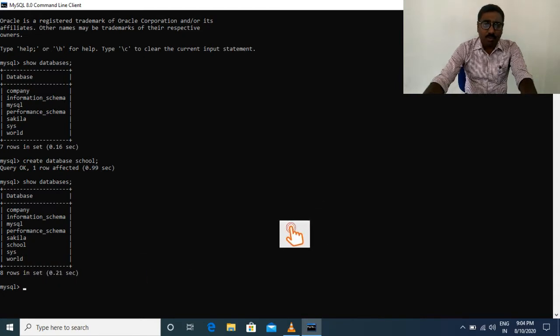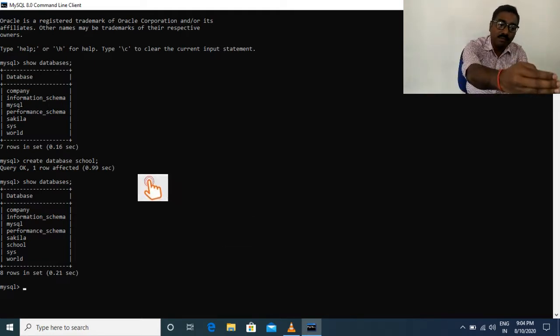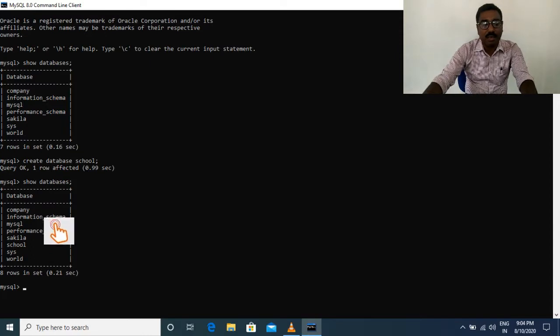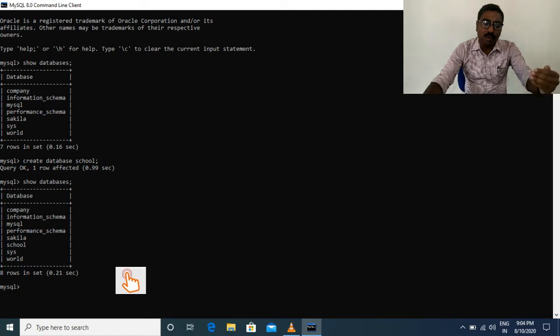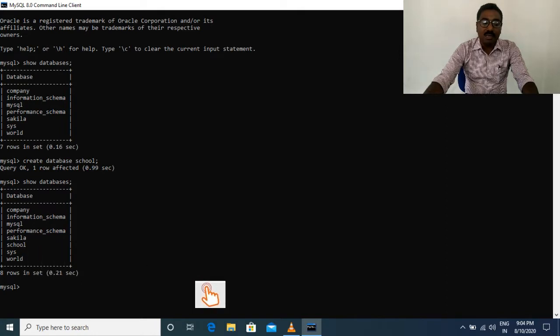Now suppose we want to create some table in the school database. For that you have to use the database first, because these are the different databases. These are the 8 databases over here. In these 8 databases, you have to create a table in a particular database. Suppose I want to create the table in the school database, then we have to use this database.